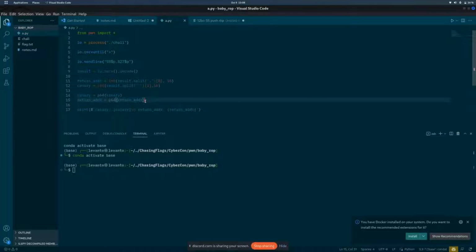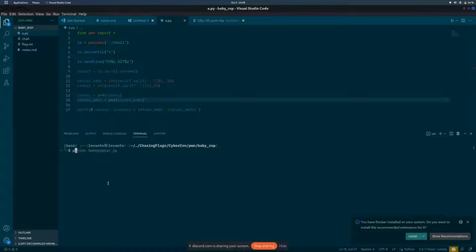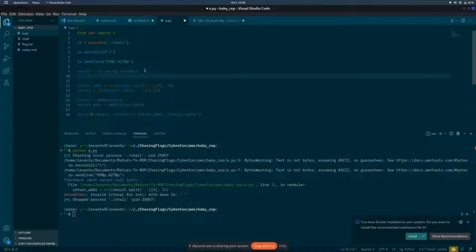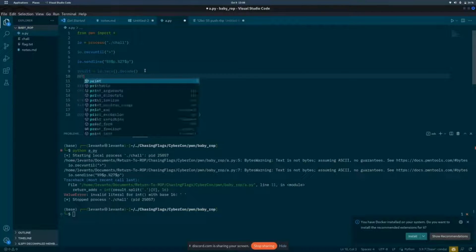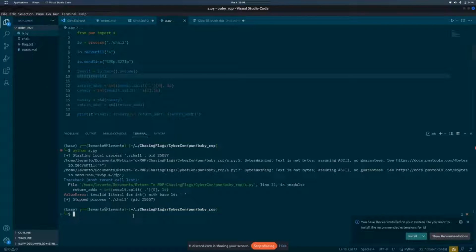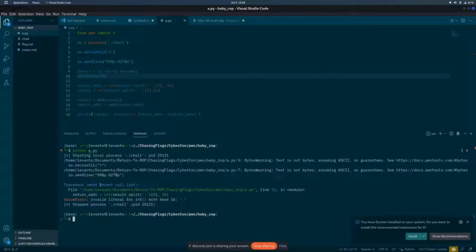Okay, nice. So when we run it, python a.py. Okay, what is happening here? Invalid literal for blah blah blah. What did we get back? This is weird. Let's print our result and see. It's probably because we have to do two recv, I think. Nothing.